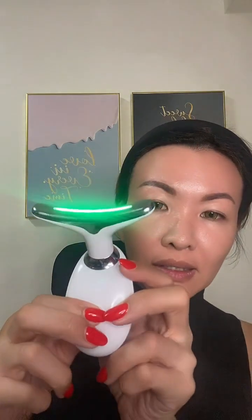All right, and then this one, how do you use it, right? Red light is to push the product into the skin, your anti-aging products. So for me, when I'm doing my retinol serum, I don't use the three products. When I'm not using my retinol, then I use these three products to massage my face. So this is for firming the facelift. This one is for reducing fine lines and wrinkles. That's why I don't have much lines. And then this one is a facial oil to help it glide easily. If not, it will be very hard to glide. And then I'm going to show you how to use it.